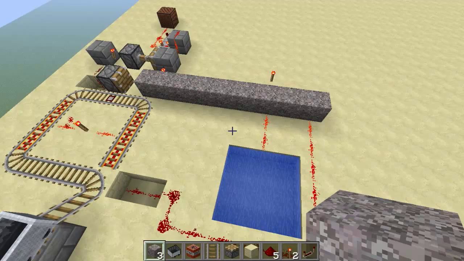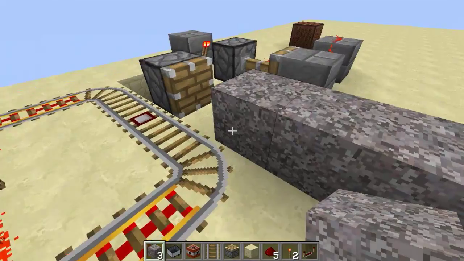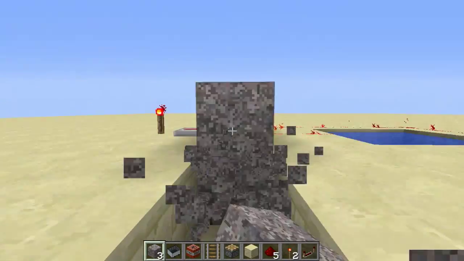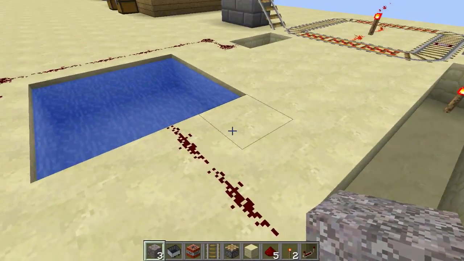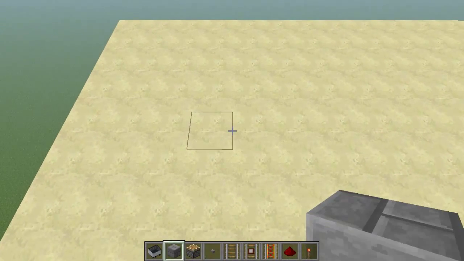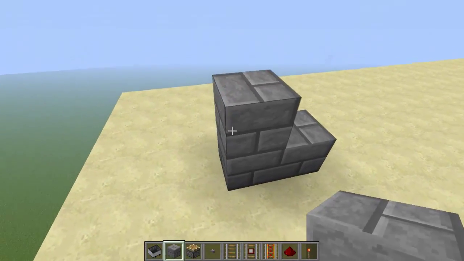So yeah, not quite double the amount of time, obviously, but you know, from 17 we added on just over 10 seconds by digging a 5 block wide trench, which I think is pretty cool. Okay, so how do we build this? First of all, let's start with the minecart system.